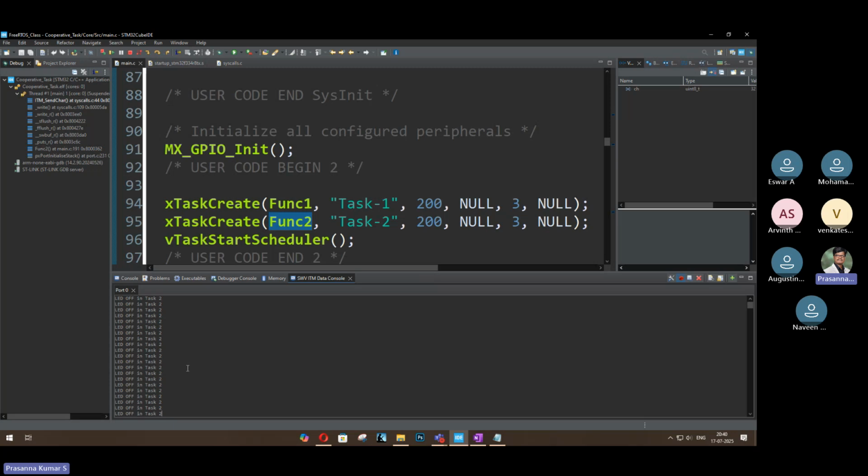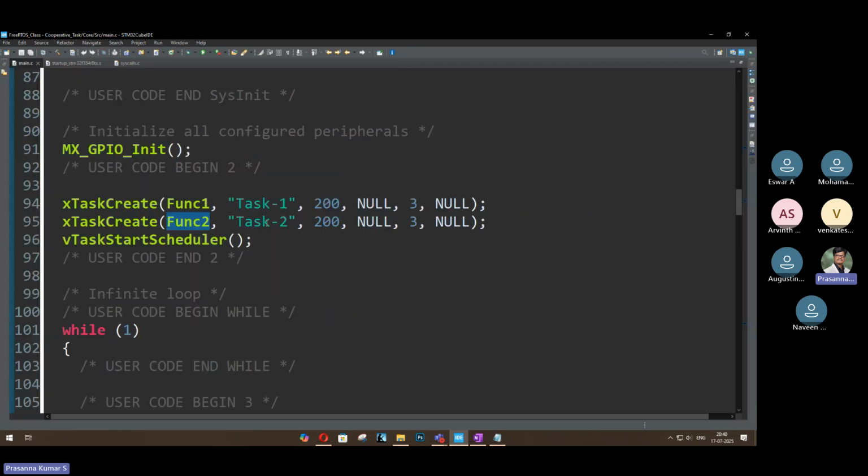That means now your scheduler has no power in switching between the tasks. Now the user has all the control over switching between the tasks, or context switching. We call that context switching technically. So the context switching power is given to the user, or the user has taken the context switching power from the scheduler. Even if there is a high priority task available in the ready state, your scheduler will not take it, because we made it 0.